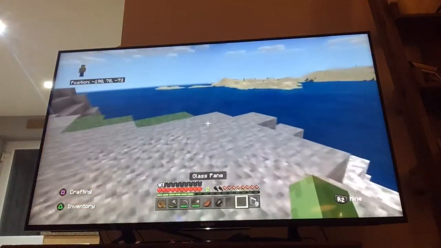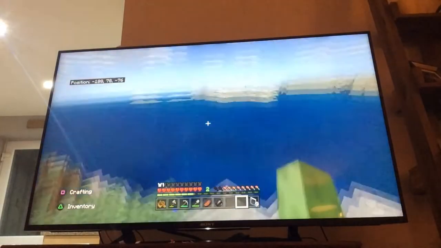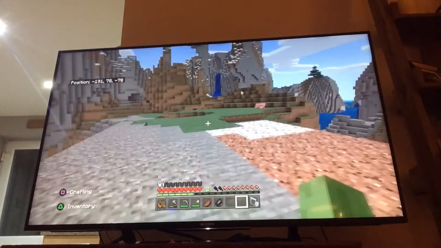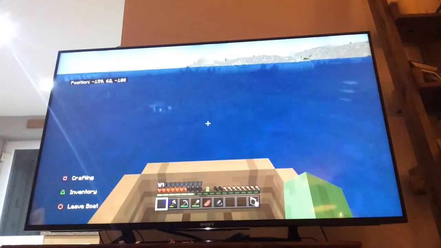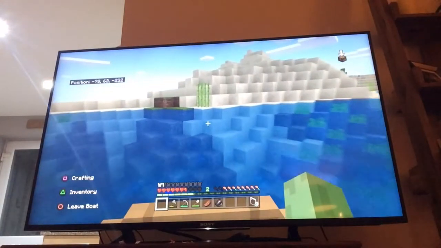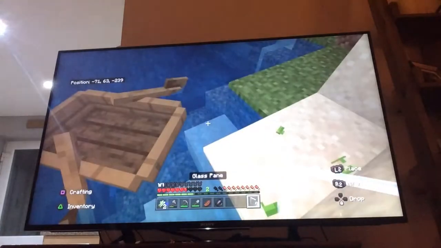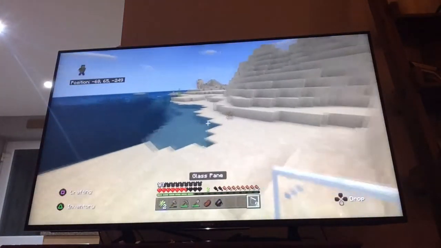Oh! Guys, do you see what I see in the distance? Tempted to go there. I just have to. I'm going. Hop in the boat. And while we're here, we've got some sugarcane. So, when I said we need to make a sugarcane farm, yeah, this is useful. Okay, we'll leave the boat there.